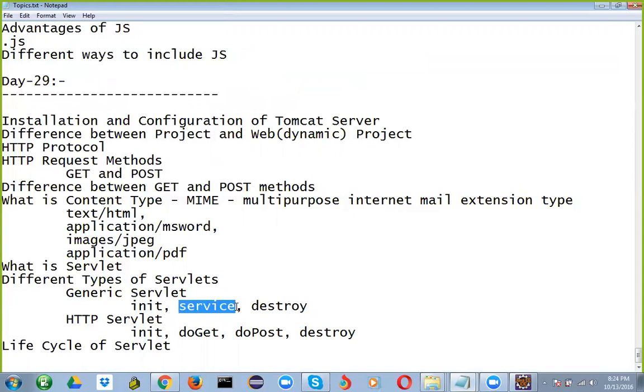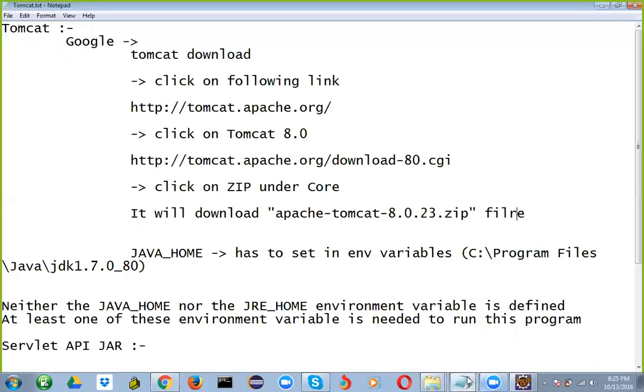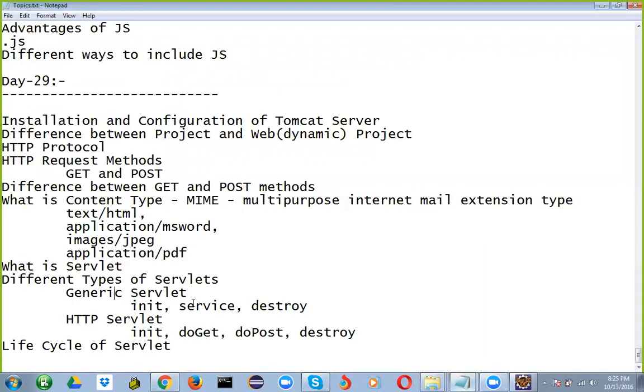So inside your service method, you are going to write all your logic. Here we just see the generic Servlet lifecycle and how the method flow happens when you give a request directly in the browser, or when you give a request using an HTML page. Clear? We'll be seeing it in HTTP Servlet instead of generic Servlet later.